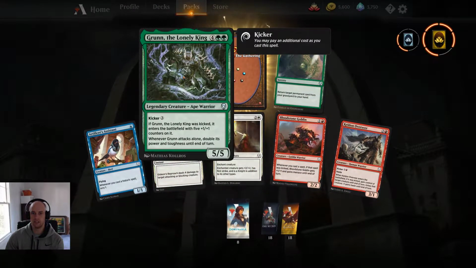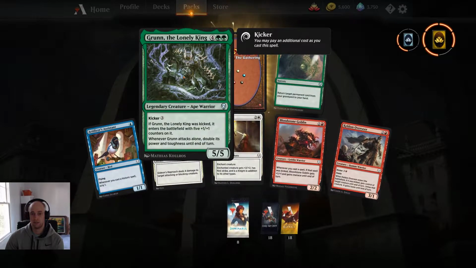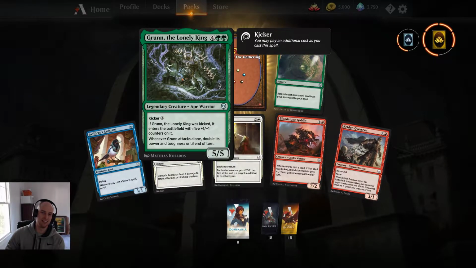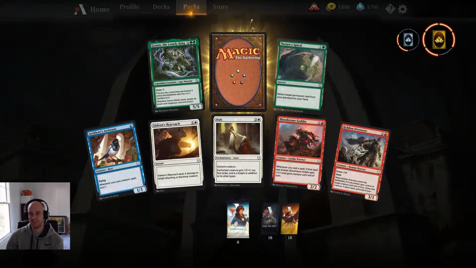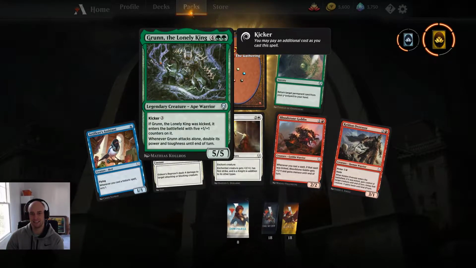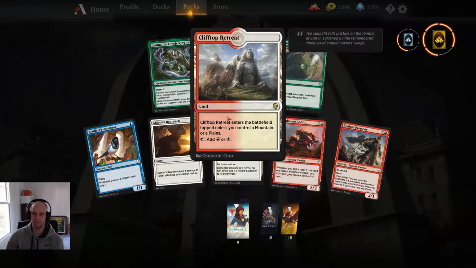Grun the Lonely King. Just kicked, 5/1/1 counters on it. Oof. Whenever it attacks alone, double its power and toughness. Oh. So essentially, if you kick it, it's a 10/10. You swing with him by himself, it becomes a 20/20. Oh my gosh, that seems like a fun card. Obviously, that's hard to get. You need, what is that, 6/9 mana to do that, but pretty cool. Clifftop Retreat, rare land. Okay.